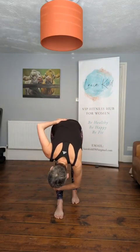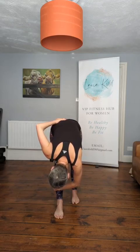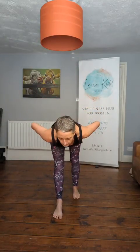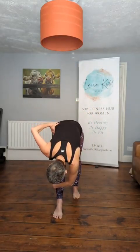Take this other arm, you're going to place it behind and gently draw yourself in towards that leg. Hands back on the hips, breathe in, bring yourself all the way back up. Good. Again, let's take that a little bit further back now. Keep both legs straight, take a breath, let's go again. Bring that other hand across and ease yourself in.